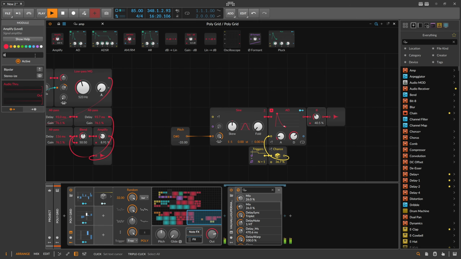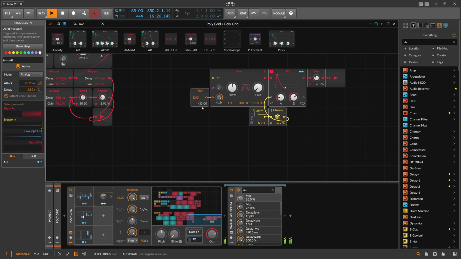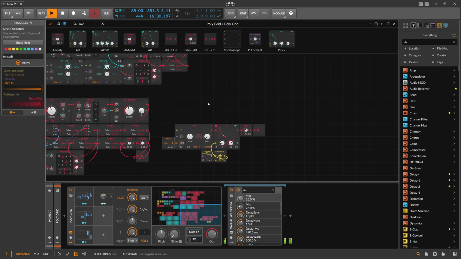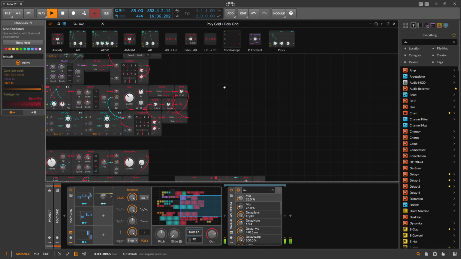So this is the bass here. This is the bass. So maybe we add some percussions to it.